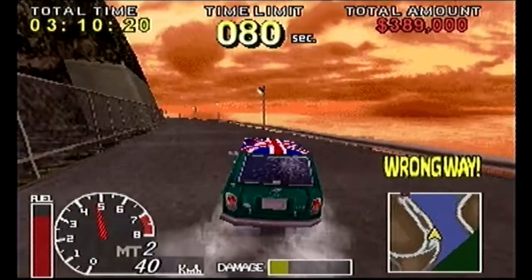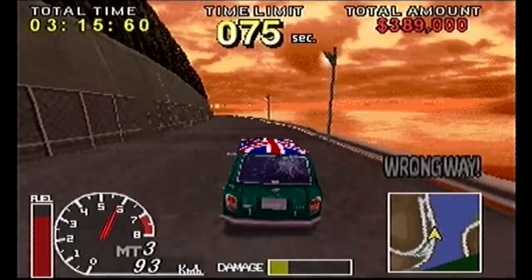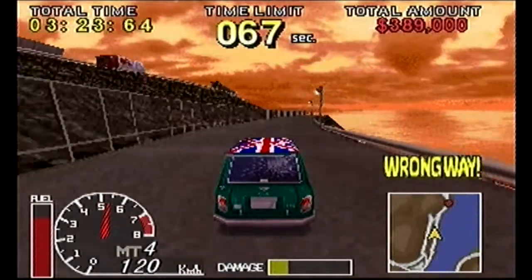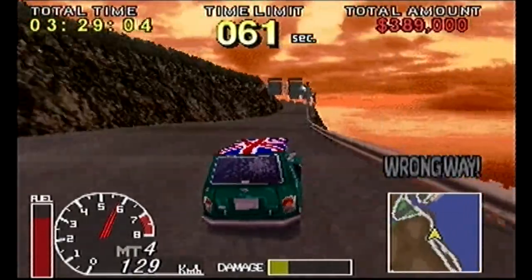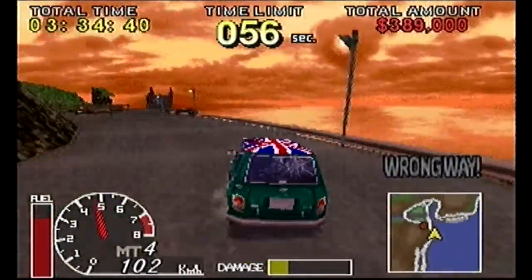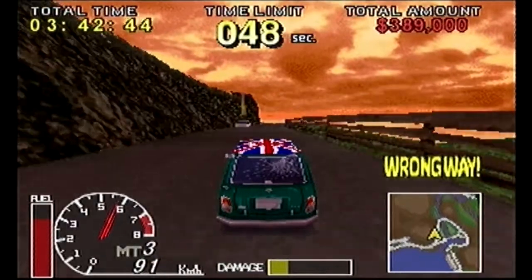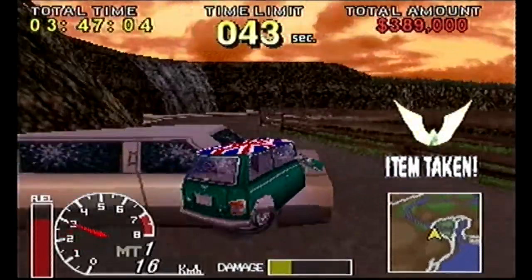Oh, this thing has brakes, alright. I know I'm going the wrong way, but I saw a red dot. Am I supposed to do something about the red dot? It's now running away. Go. I definitely have to catch this dot. That's the limo. Got it. Item taken.